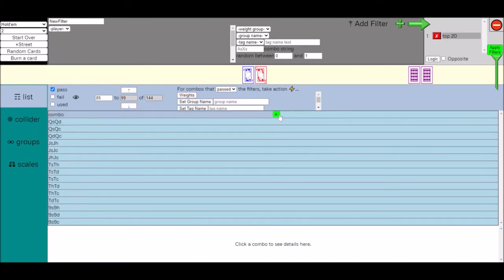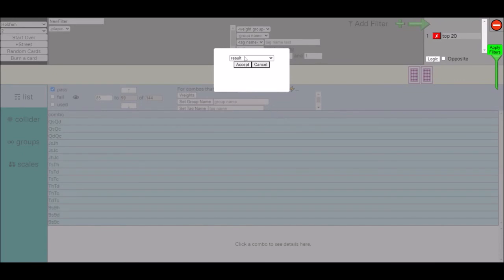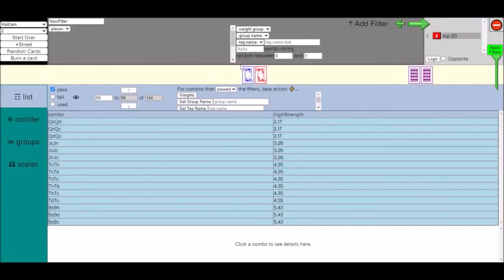So you can also hover over on the right side and add another column. For example, we had filtered on the strength of your opponent's hand, so we might want to show something like high strength. And other videos will show the different columns and what their values mean. And so high strength is a percentage. So 2.17 is about 2%, just a little bit more than 2%. And remember, this is the top percentage. So this is top 2%. So a pair of queens is pretty strong, pretty high up there in your opponent's range. But every number shown here should be in the top 20. So you shouldn't see any number larger than 21.